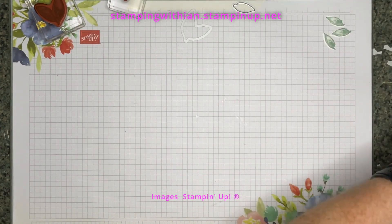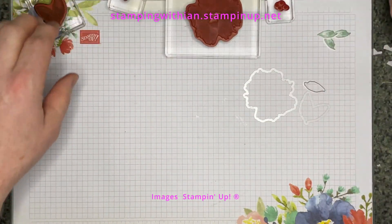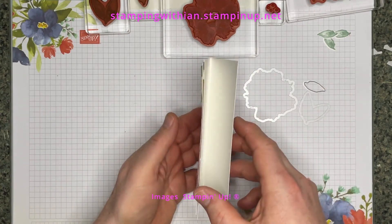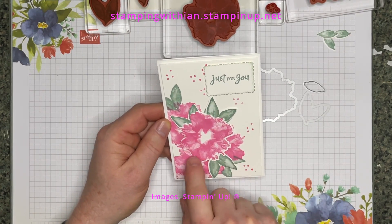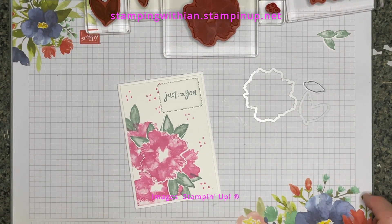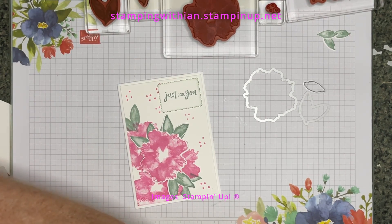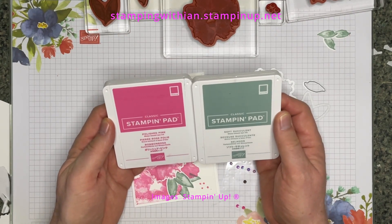You can see the dies are here. This is what we're going to be making — it's undimensionals, basic white card. Stamping and then stamping with die cutting, a bit of punching for the sentiment, a bit of sponging with the dotage. One thing I didn't put on here, because I forgot, was the embellishments. The colours are the 2021-23 ink colours: Polished Pink and Soft Succulent — beautiful colours.